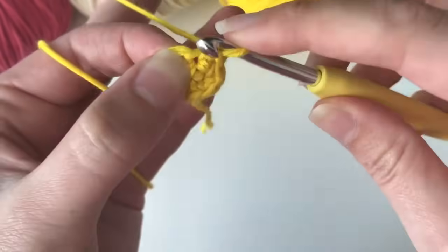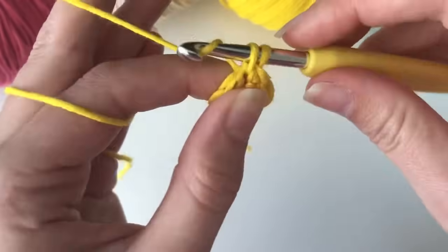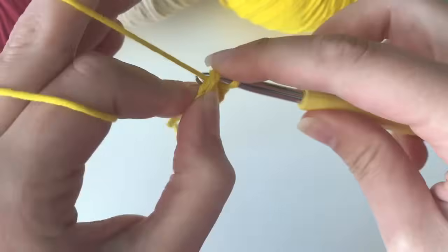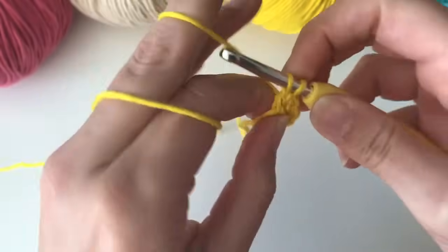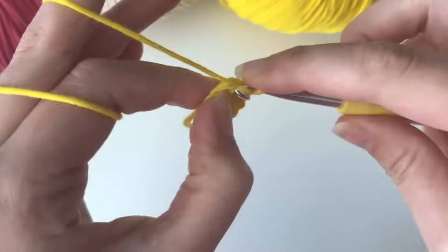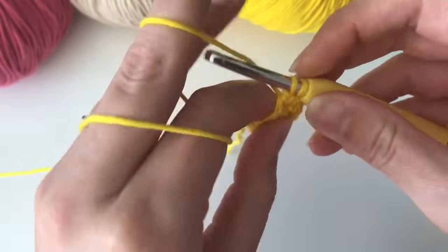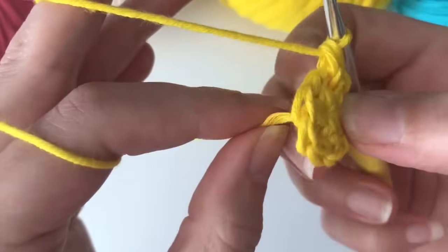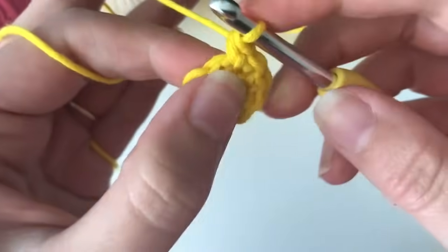Okay, so 3, same stitch for 4, next stitch, 5, same stitch, 6, next stitch, 7, same stitch, 8, and you can pull on your tail at any point if you see the hole getting bigger, and that should close it up for you, see?